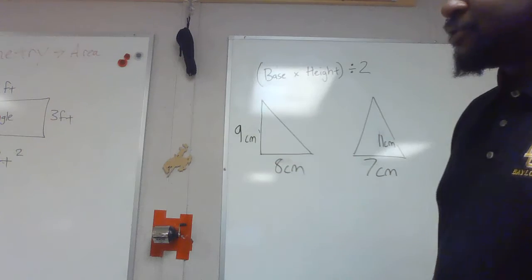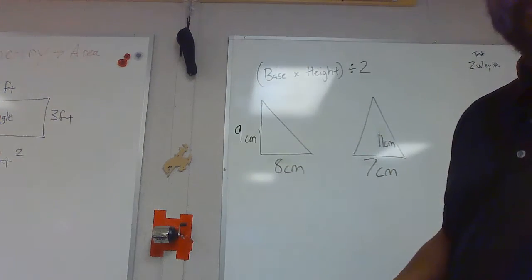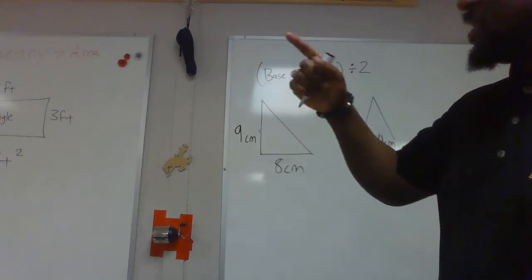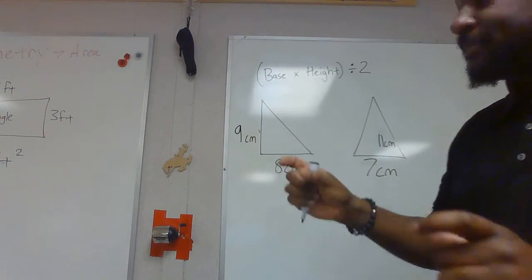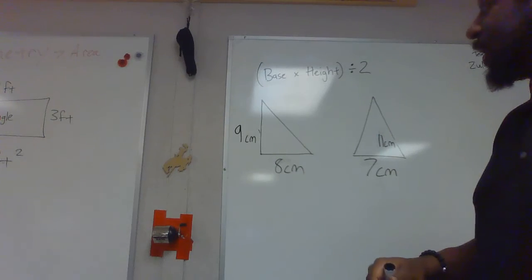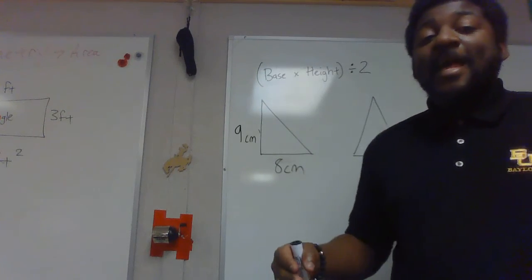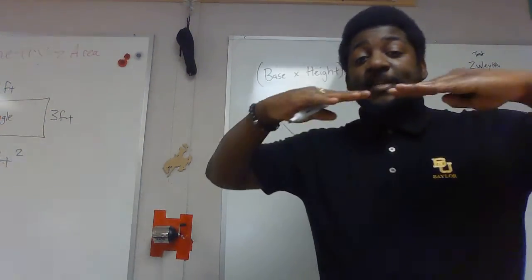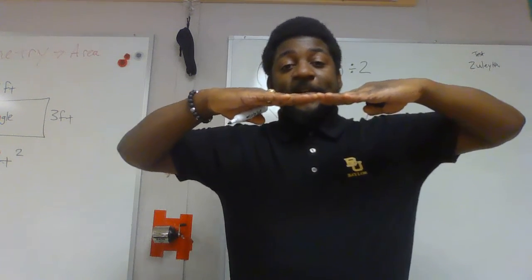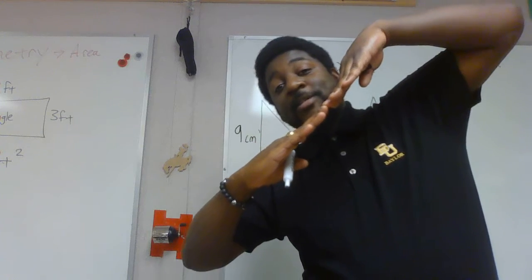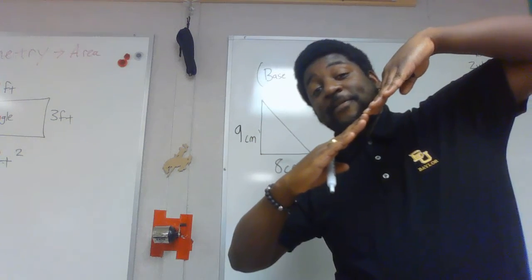The area formula for a triangle is actually kind of similar to a square formula. It says length times width. This one says base times height, but those are actually the similar pieces of the shape. When you're talking about the base, it has to be the bottom. Just like your TV sits on a base, if it's on a base, it should be flat. Your TV doesn't sit on an angle like this, or at least I hope not, because if your TV sits like this, it's going to be falling off the side.